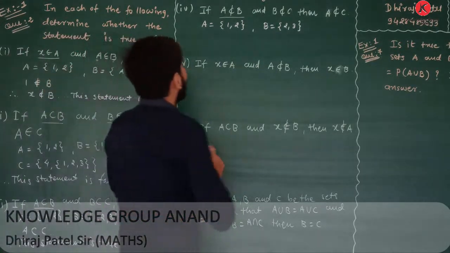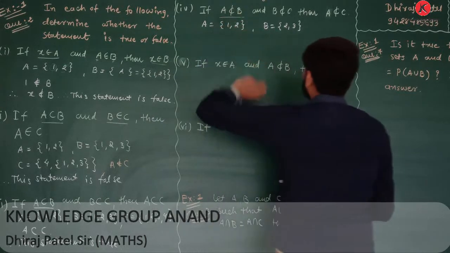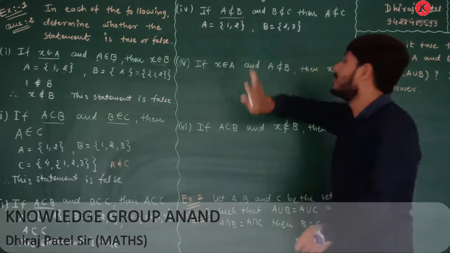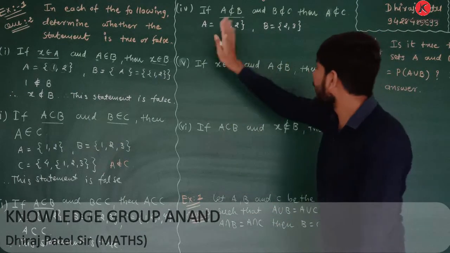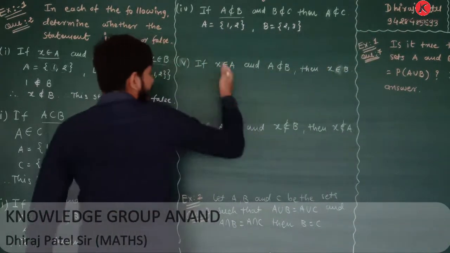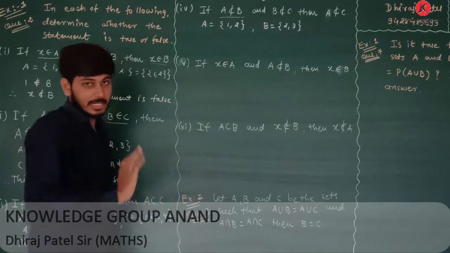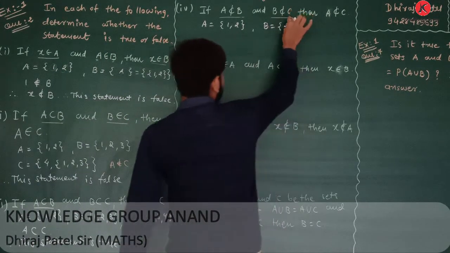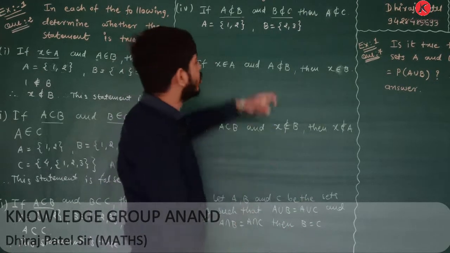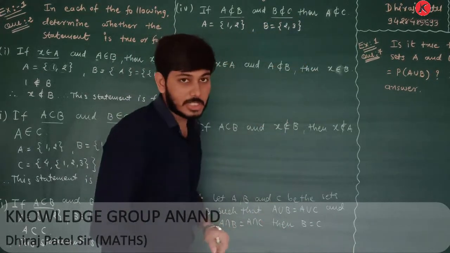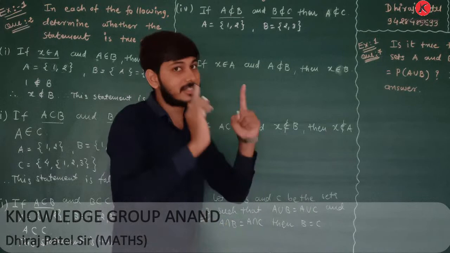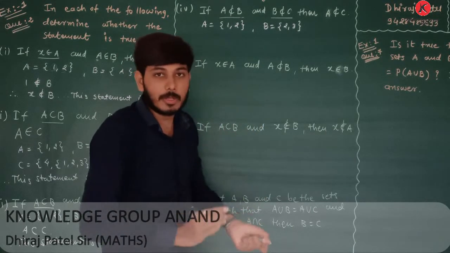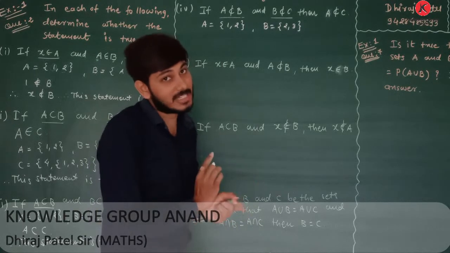Now we require the condition A is not a subset of B. That means all the elements of set A are not in set B. So at least one element should not be there, so I wrote 2 but did not write 1. Clear? So the sets A and B are completed. Now consider set C such that B is not a subset of C. That means all the elements of B should not be in C. One or two can be there, no problem, but not all the elements.